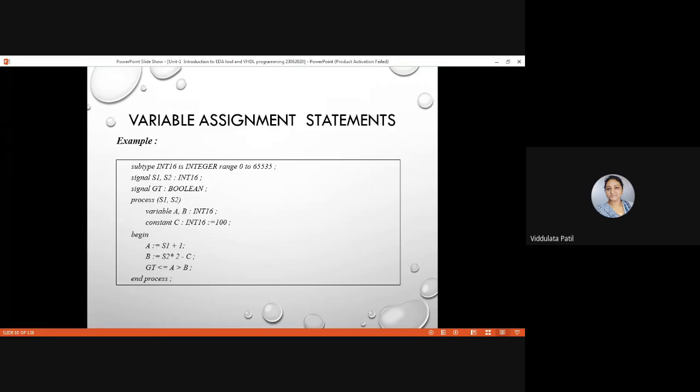Suppose S1 has the current value 100. So after execution of this statement, what will be the value of variable A?